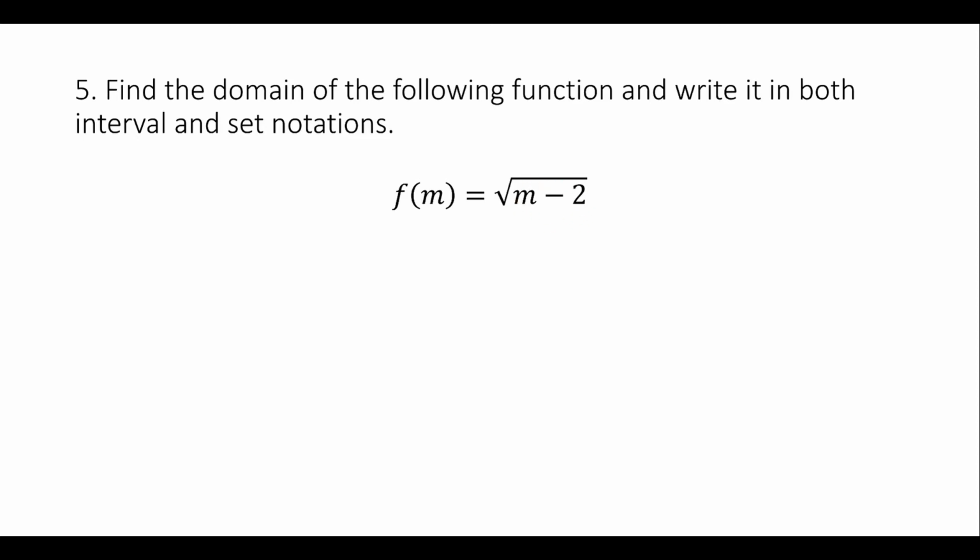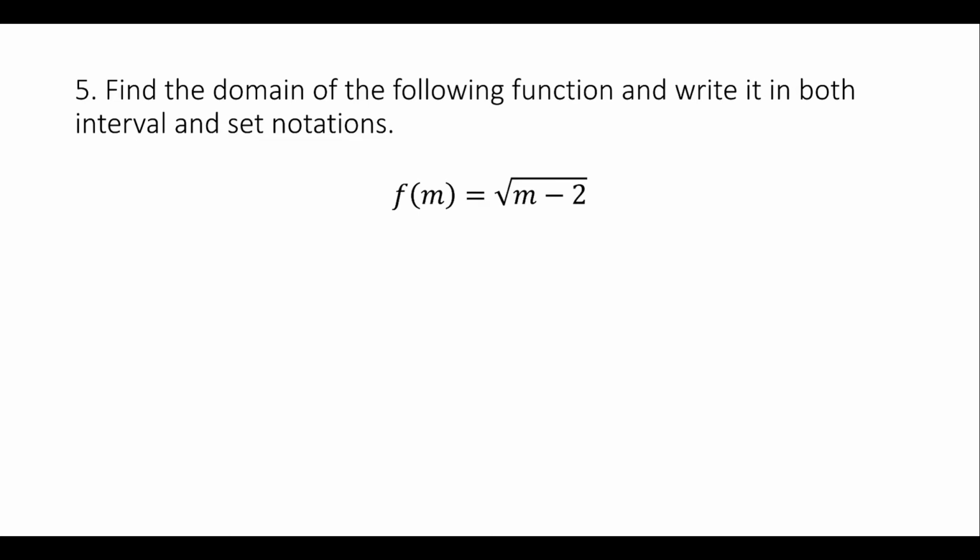So for example, as soon as I make this m a number, let's say, less than 2, that's going to be a problem. For example, imagine that this m is the number 1. 1 minus 2 is -1, and the square root of -1 is not a real number. So I don't want my m to be a value that's going to force me to start involving imaginary numbers.